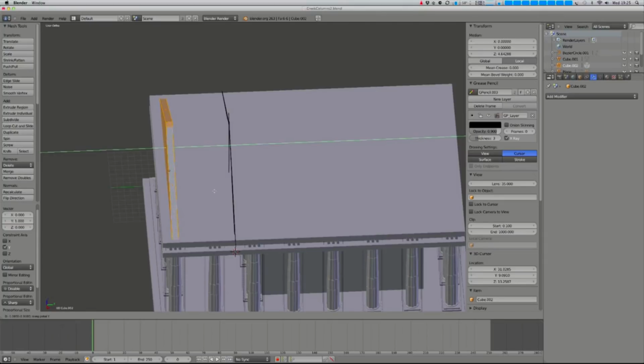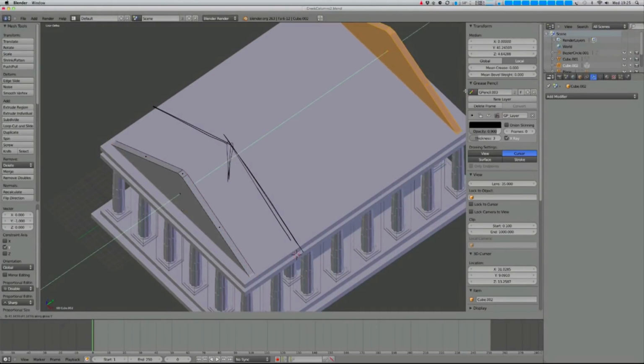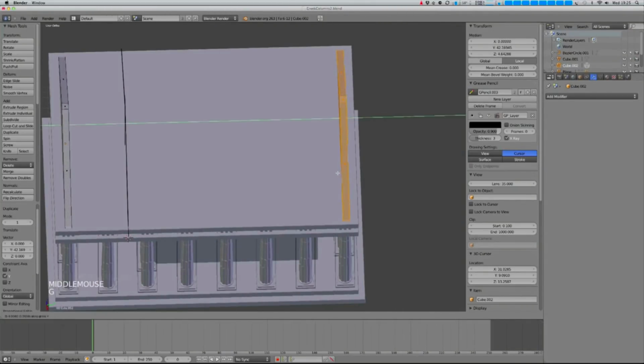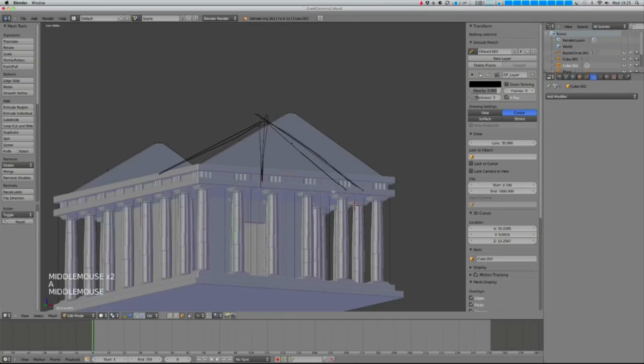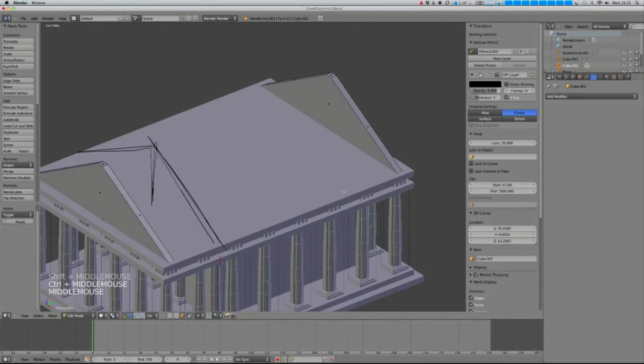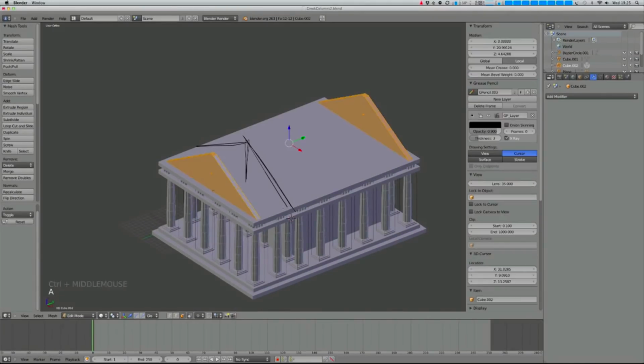Usually, at the front of a temple like this, I guess you'd see a frieze or some statues or something, like the Elgin marbles at the Parthenon, except, yeah, they stole them. Sorry, Greece. But we're going to leave our temple a bit more bare, just to keep the tutorial short.